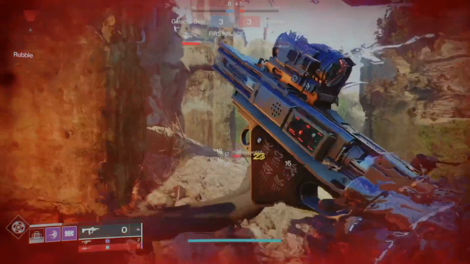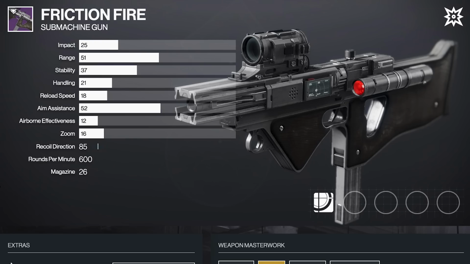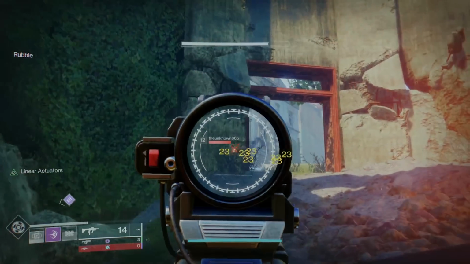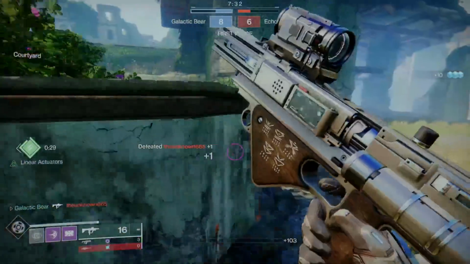Friction Fire is a kinetic 600 RPM SMG from the Season of the Hunt. Again, you can't get this one anymore and you're really missing out if you skip that season. Hopefully Bungie gives us a way to farm for these in the near future. It comes default with a maximum zoom level of 16, a really high base range stat, and access to Killing Wind. All this combined will let you stretch out the range to some pretty ridiculous levels, and I really mean that. The only SMG with more range than Friction Fire is the Shayura's Wrath for Trials.